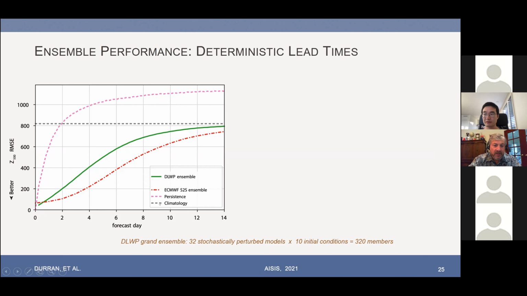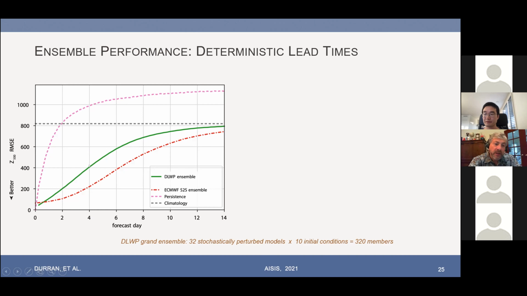Then notice that persistence, that's this pink line. You just predict that the weather tomorrow is going to be the same as the weather today. And that's not a bad forecast for 1 day out. 2 days out, it's not as good. By the time you're 7 days out, that's worse than climatology. It'd be better if you just predicted what happened a year ago today, as opposed to predicting what happened 7 days ago. And that's because the weather changes over time. Now, the ECMWF ensemble, that's this red line. Okay, so this is currently the most accurate model on the planet.